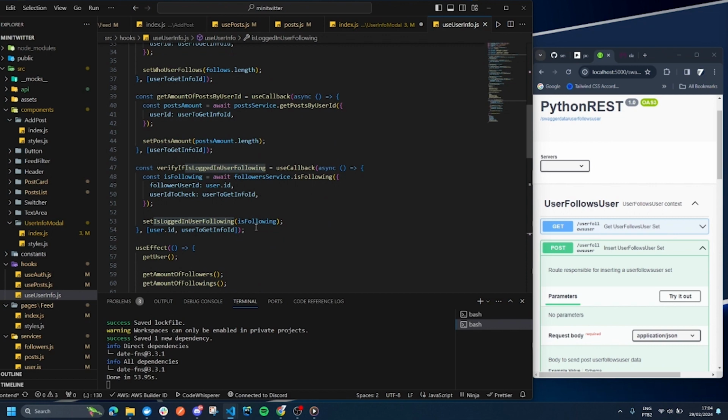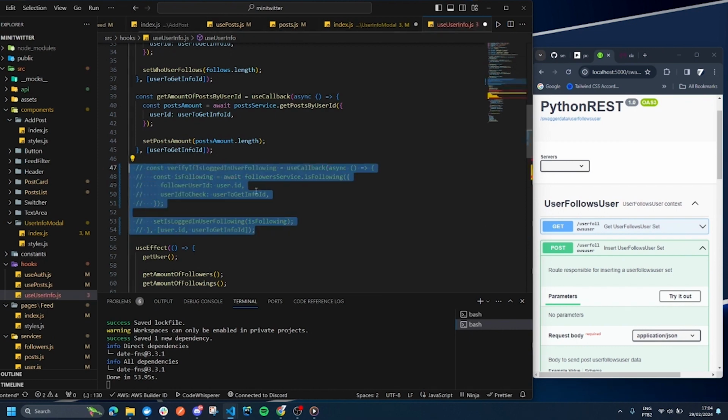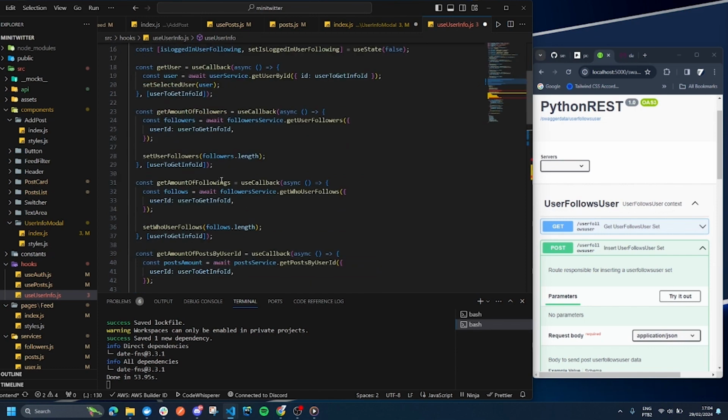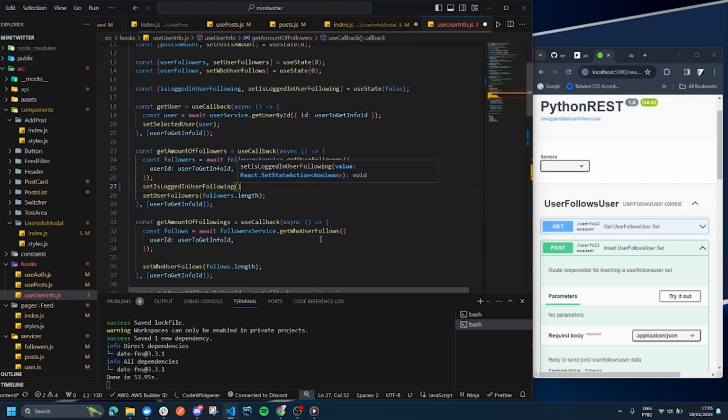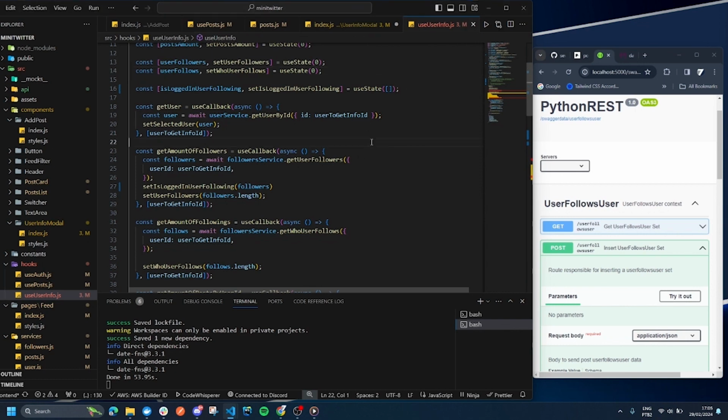We could modify this because we have a function here, if I'm not mistaken, which checks if it is bringing the user. We could modify it, but let's comment, because we have a function here that brings the length of all users. And instead of just getting the length, we can also get all the users. And within the modal we can make this comparison. It will probably give an error because here in user state and boolean we have an array. Just change it now. So no problem, let's take this function to the modal.